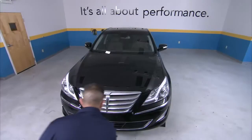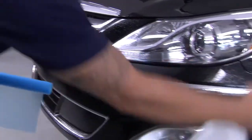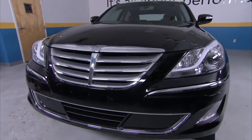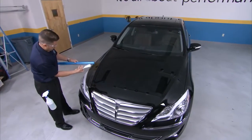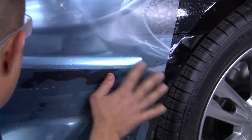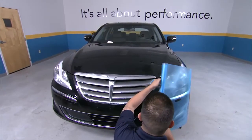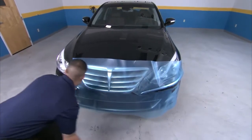Like the hood, when applying ClearShield Pro to the bumper, use the common cleaning practices already discussed to ensure a long-lasting application. In areas with a lot of curves and details like the bumper, reverse rolling the film is often the easiest way to temporarily place ClearShield Pro onto the vehicle. To begin reverse rolling, peel ClearShield Pro from the liner a few inches and spray the newly exposed area with slip solution. Attach the removed liner to the back of the film, then spray slip solution on the surface of the bumper and carefully unroll the film while resting it on the bumper. Perfect alignment is not necessary at this point — we're simply trying to get the film to rest on the bumper to adjust later.